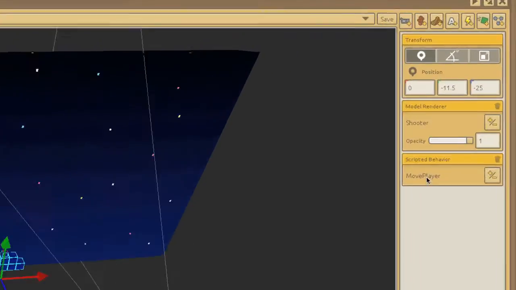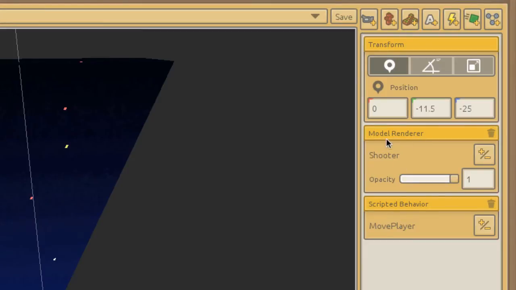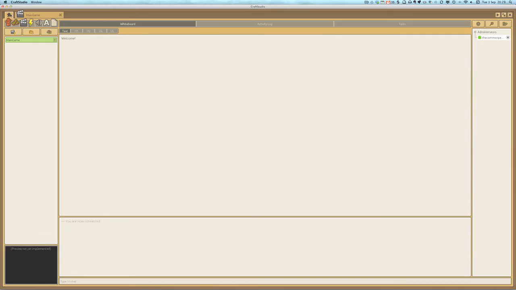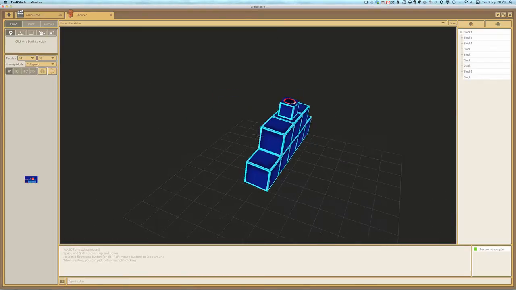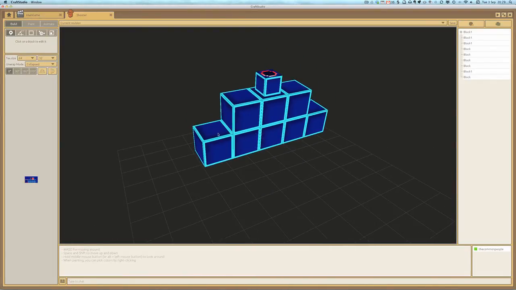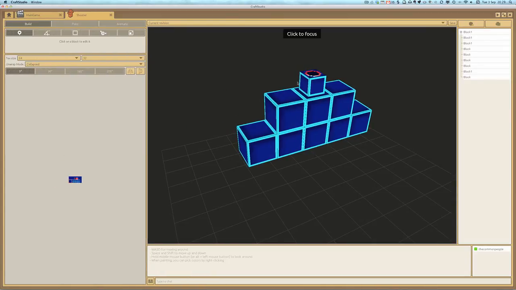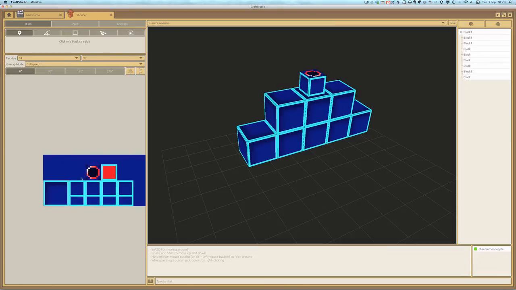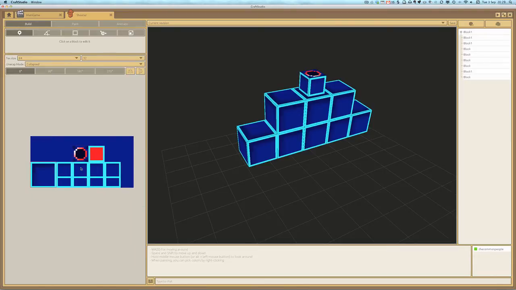What I've got here is a scripted behavior attached, and obviously a model renderer. So let's have a look at the model, which is the shooter. Here's our model, really simple, just some cubes and a little mini cube at the top, and you can see there's my texture for it. If I just select one of them, I just had that like that. It's dead simple.